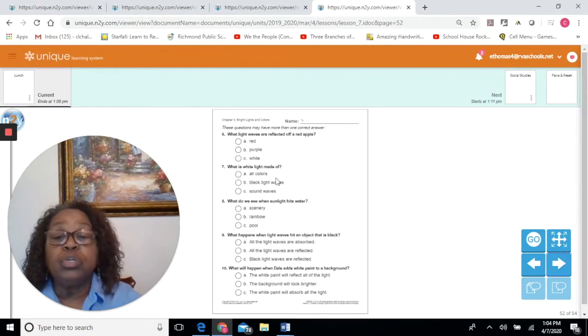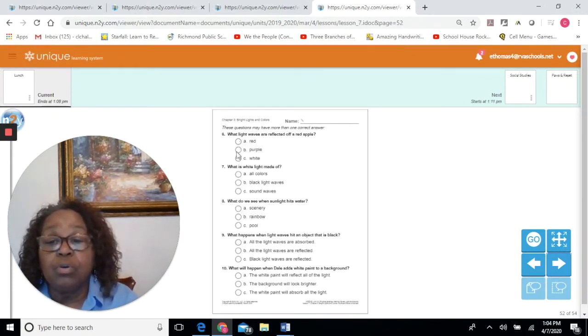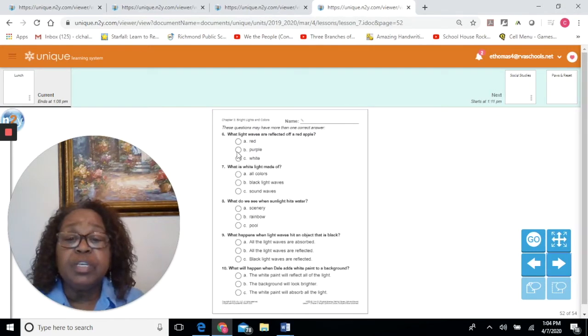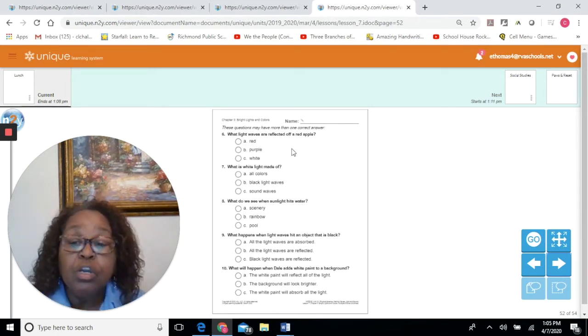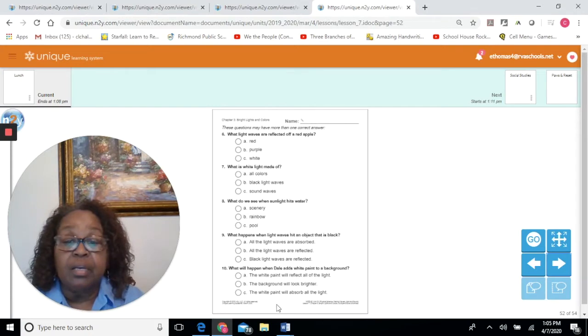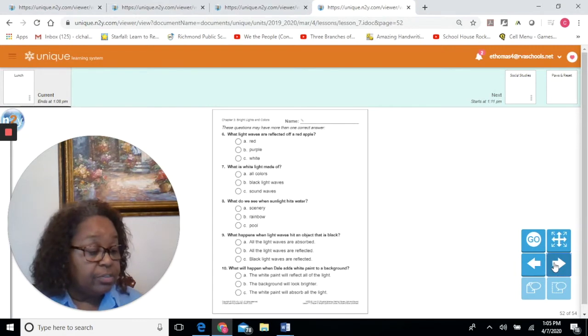All right, another type of test taking that you would have is where you have multiple choice, but you get to color in the circle where the answer is. And in this particular type of multiple choice, the questions may have more than one correct answer. It's very important to read the directions at the top so that you can see what is expected of you. You need to make sure you've picked as many of the answers that are correct and color them in. If not, you may not get all the points for your correct answers.